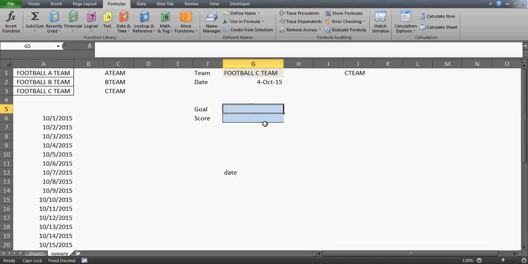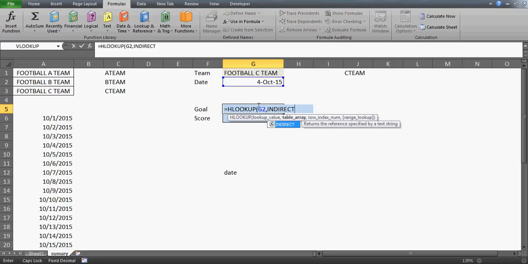So now what we are going to do is, here I have created an if function because whatever I select here, it should refer to that team, or you can say that it should refer to the table of that team. Very important thing, right? So now I will say HLOOKUP, look up my this value in which table. So in table, INDIRECT, refer to this J1. So what will happen? INDIRECT J1 means that your cell will go to J1, and in J1 it will see what exactly is written. So for the INDIRECT function, C team is not a text because it's a table. We have created a table.